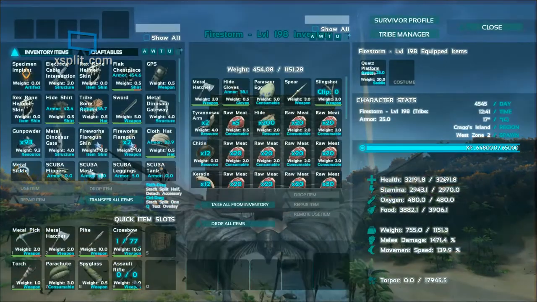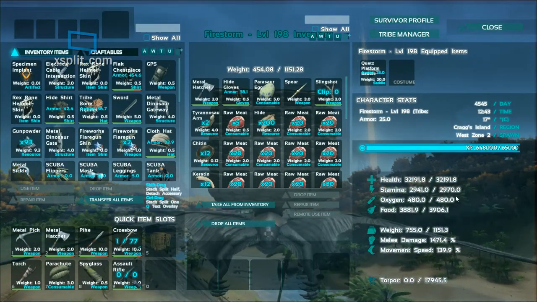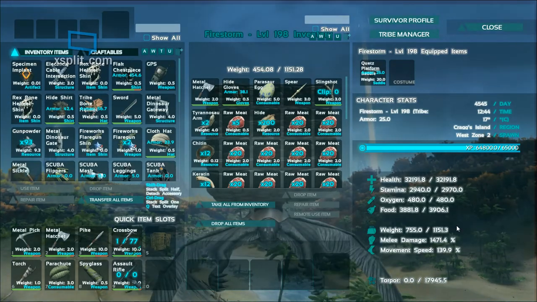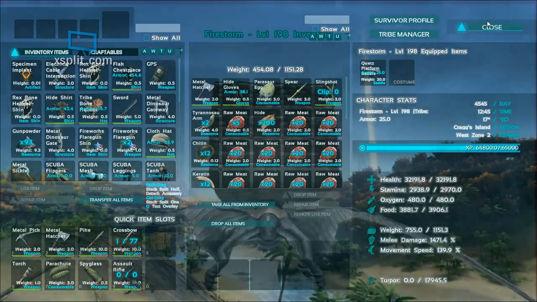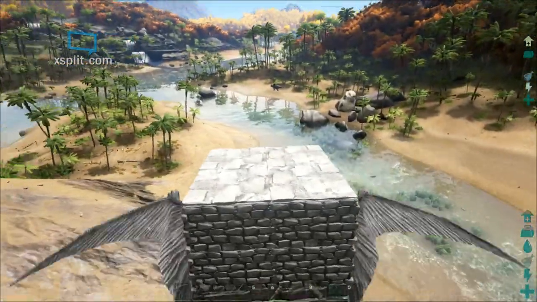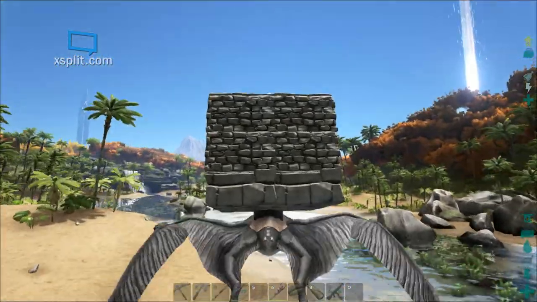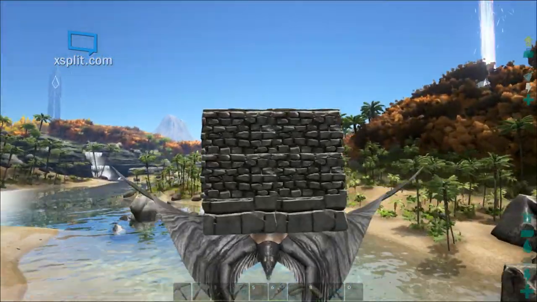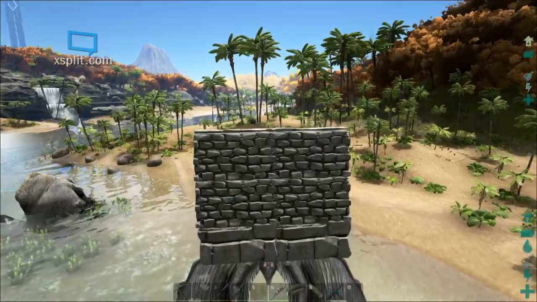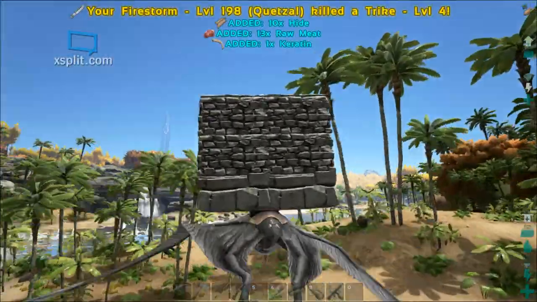Take a moment, just look at this Quetzal. 32,000 health, 2,900 stamina, 1471 melee damage. So this thing can fly for days, and it just slaughters dinosaurs. So I'm going to head over and see if the area I picked up the last Oviraptor has another one. I won't spend too much time there, and then come back, and I'll just demonstrate how quickly this Quetzal kills along the way.